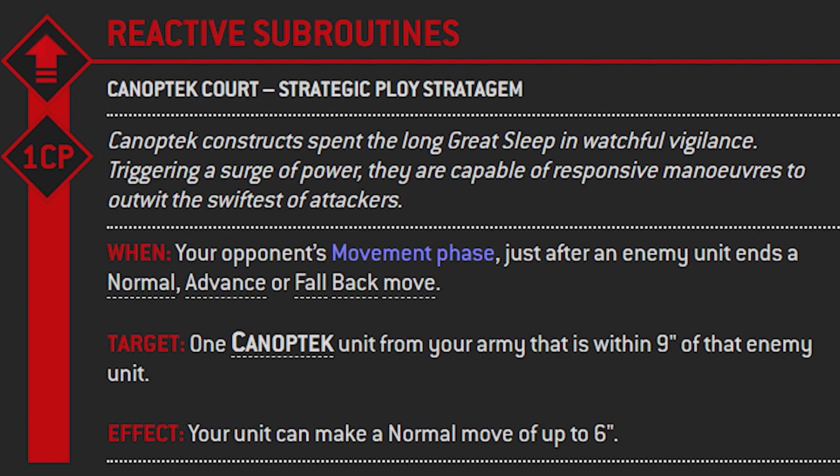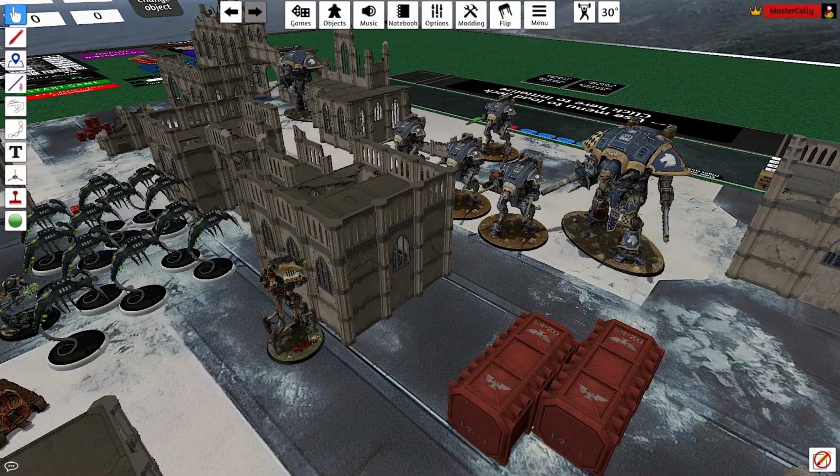Oh, yes. So with this one, if an enemy unit makes a normal move, advance, or fall back move, one Canoptek unit that's within 9 inches of that enemy unit can make an additional normal move up to 6 inches. Now this is really strong because what we've seen, and we just talked about this on the main podcast that we've just recorded, is that a lot of these stratagems and abilities are D6 inches. So this is the full flat 6 range.